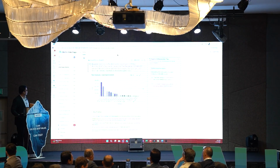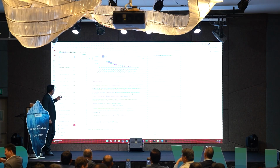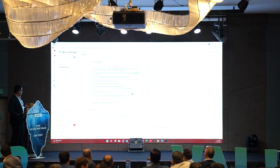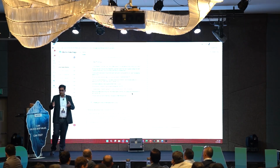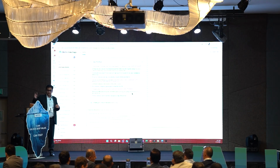But very simply put, you can change various items and get different visualizations, and then it says, these are the findings that we have: intercompany transfers are the highest spend, and so on for the category, and then you can ask questions on this. All of this is configured on top of our data, or the customer's data. The data is not used to train the core models. It does not go out of the system. I think there was a question earlier on this, and I'm happy to answer more later as well.